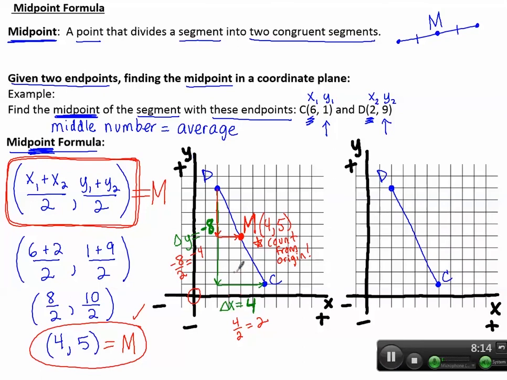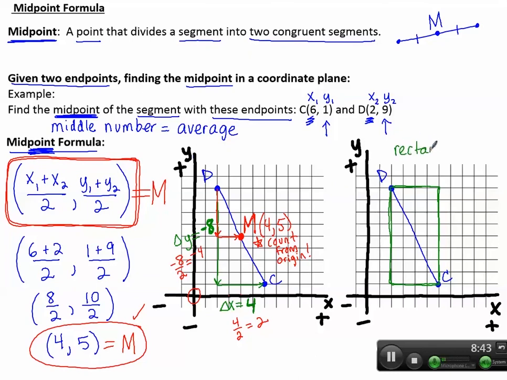Now remember in the last example, we drew the delta y and delta x, and it created this right triangle. I'm going to do that again. But notice instead of going down and then over to make a triangle, I could have gone from point C up and then left. Notice that makes another triangle. If I draw those two triangles, it makes a rectangle.